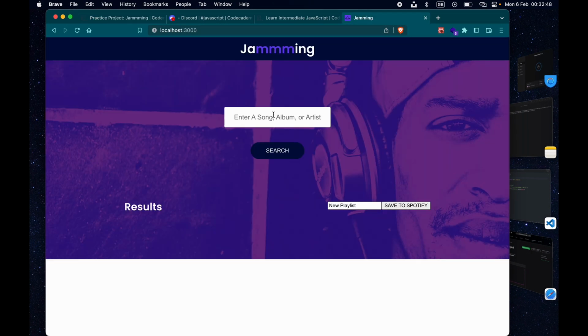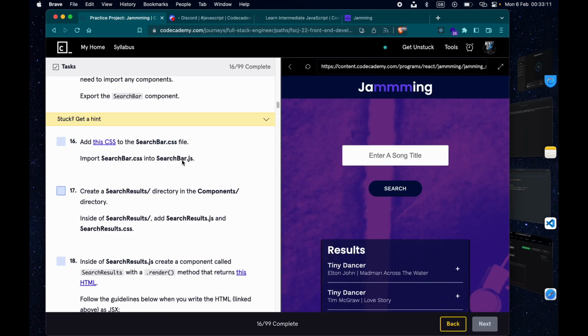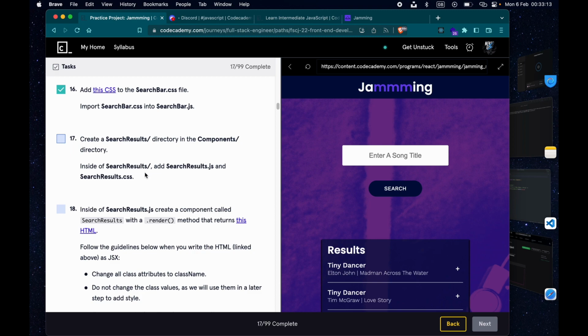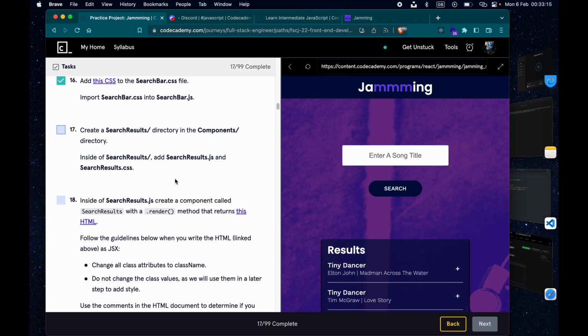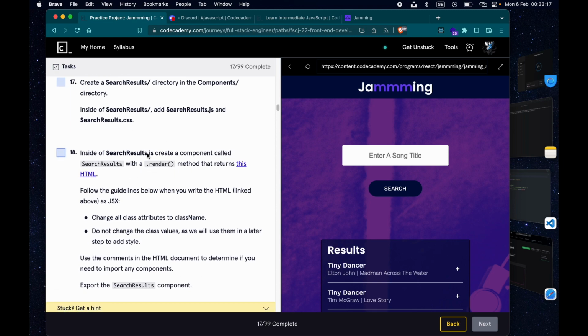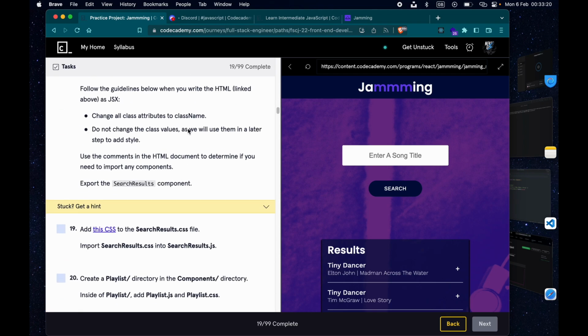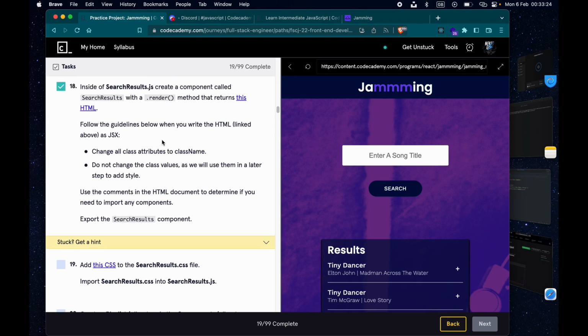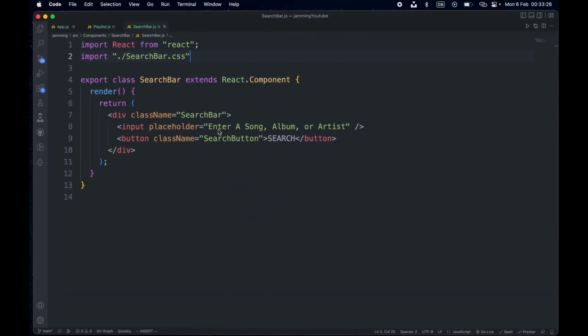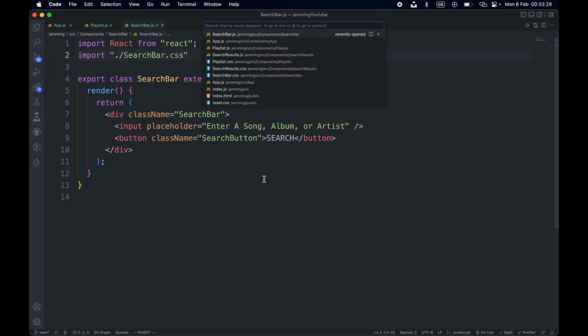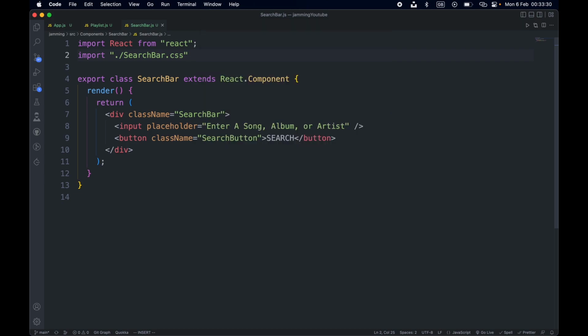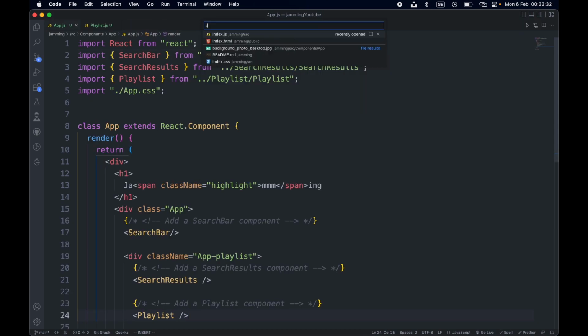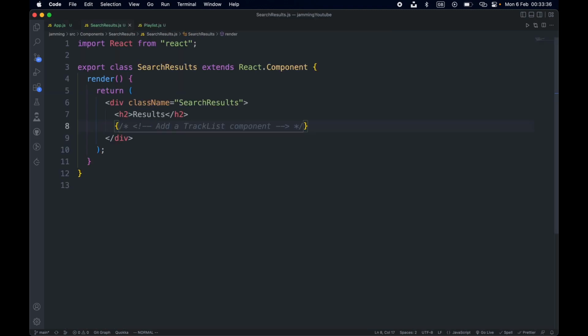So now we have the CSS for it. Create a search result, inside search result, add this HTML file. We did these. Change the class attributes. I don't think we did those. So search result.js. I think we need to close search bar for now. Search result.js.